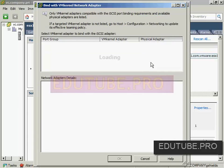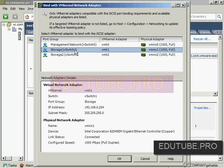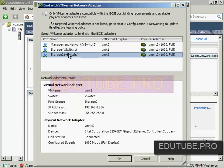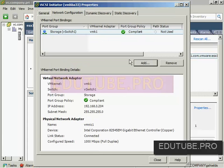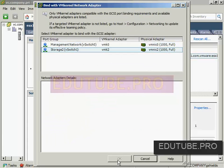The last step that's required is back here under storage adapters and then back to the iSCSI software adapter, because I need to adjust the network configuration here for how I've bound these different VM kernel ports in the last step to the iSCSI initiator itself.